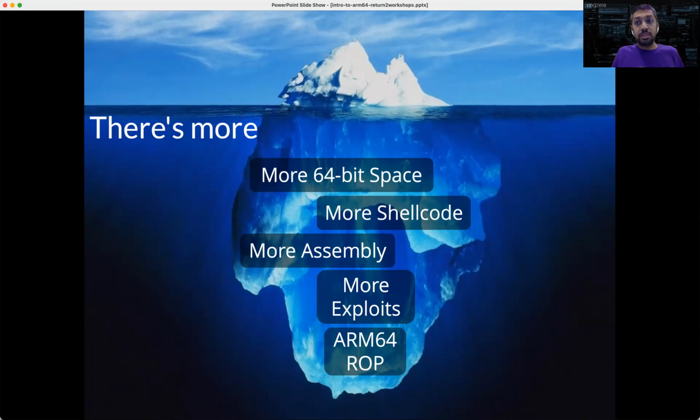We also explored simple shellcode. There's more we can do with the shellcode. Number of other instructions that we simply didn't look at. There are instructions which will do arithmetic operations between 32-bit and 64-bit values, signed extensions, unsigned extensions. There are branch instructions which we didn't cover at all. The use of the link register, prologues and epilogues. There's also a lot more exploits that we need to write in this area.